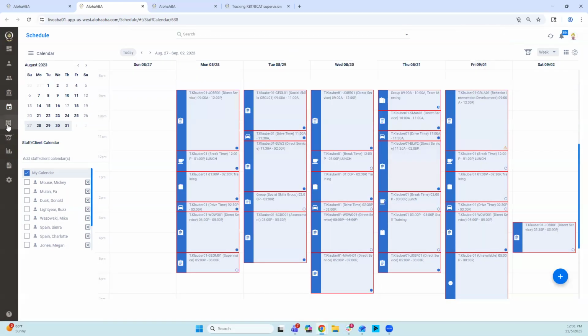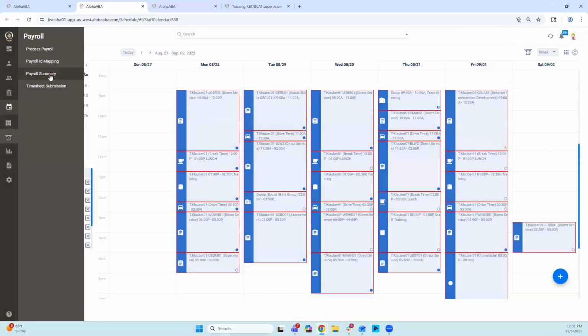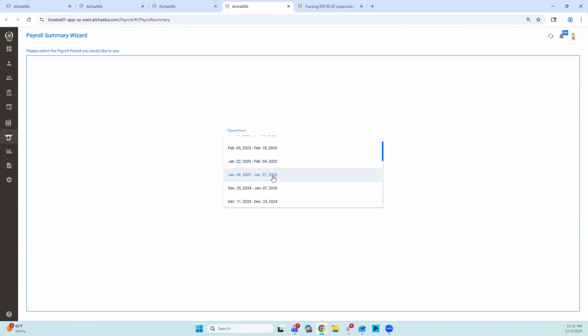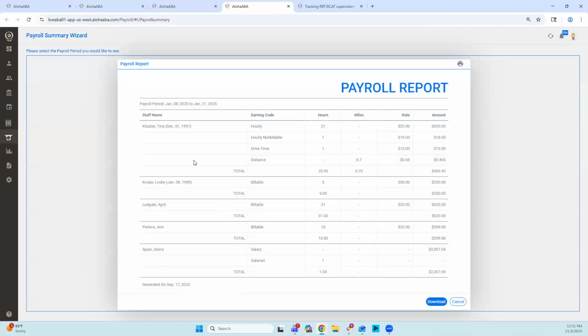Looking at the payroll report itself, let's see. This is going to essentially give you the numbers for your payroll period, and then you can pull it into your payroll processor to actually take out taxes and cut the check. But it's broken up based on staff. It'll give you total amounts, total number of hours worked. It also does break it down based on whatever those pay rates are that you built out. Again, those are customizable build outs. If you would like to call them something different, if you would have multiple hourly rates, one salary rate, mileage reimbursement rates, anything like that, you can add it in.